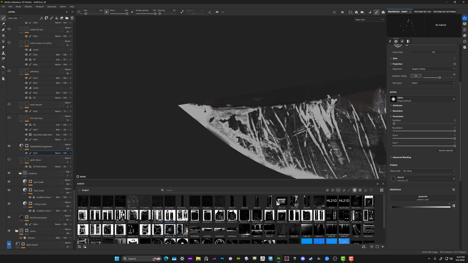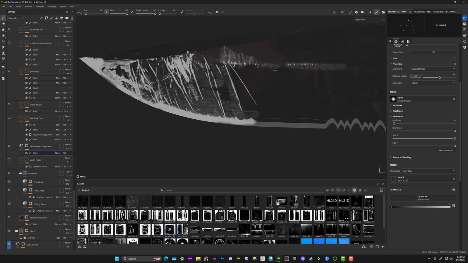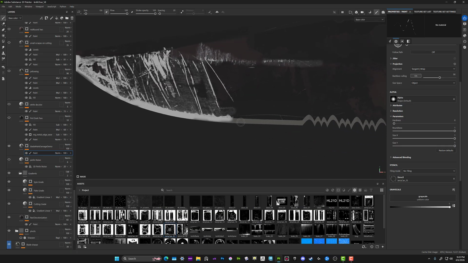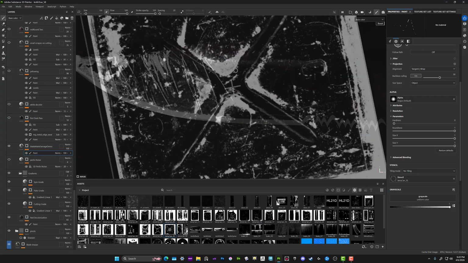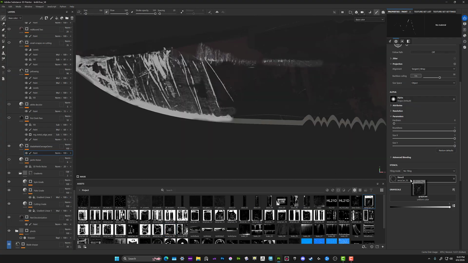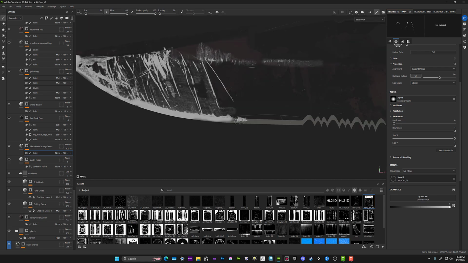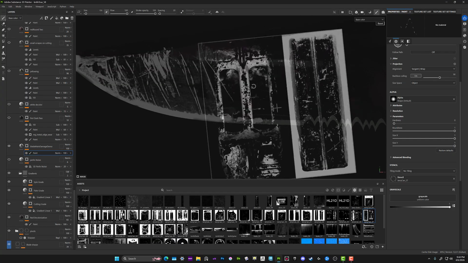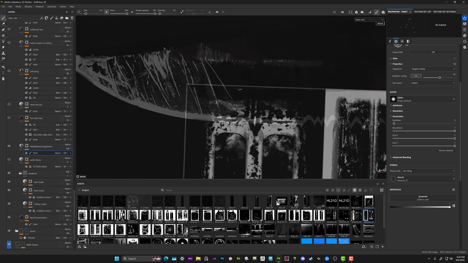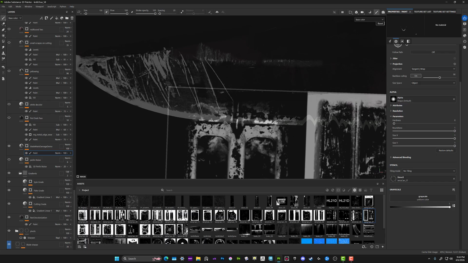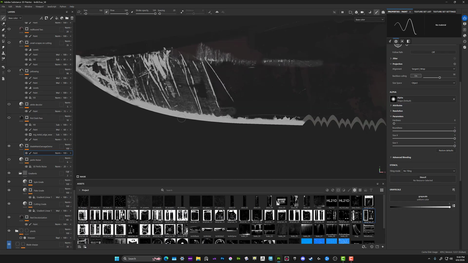A lot of them you'll invert and then just change the contrast, and you're going to have all these cool little grunges with interesting shapes that you can just rotate around and use. So yeah, I'm just trying to find an area where I can make it look like that part of the blade where it goes from the painted area to the filing area. The paint is chipped away a little bit.